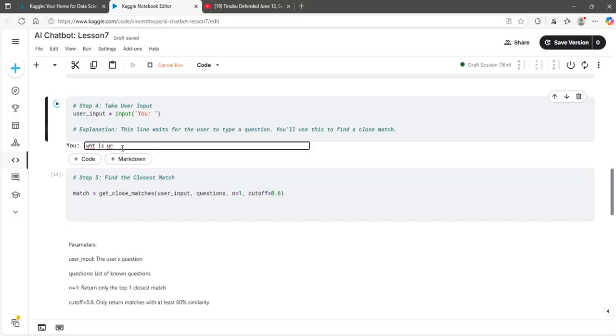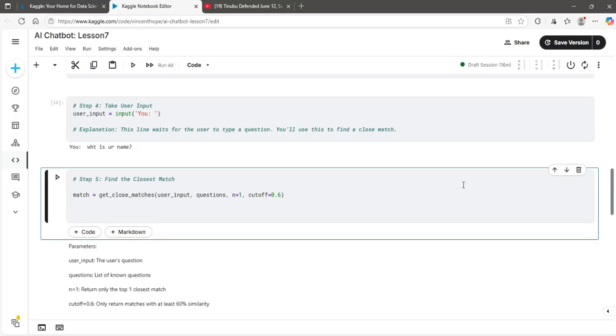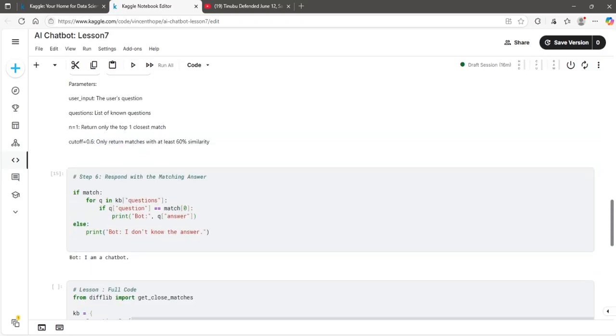So obviously now there is a mistake, but what we are trying to understand is the close match. The what has issues, the your name has issues. I press enter, I run this code, then I come here and run this final code to give me an answer.